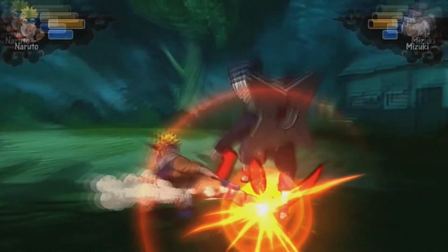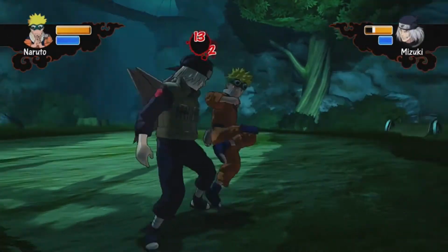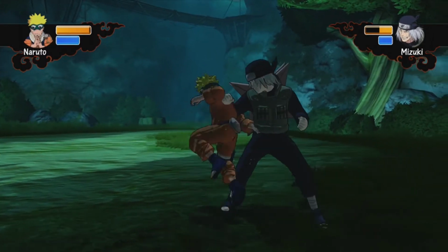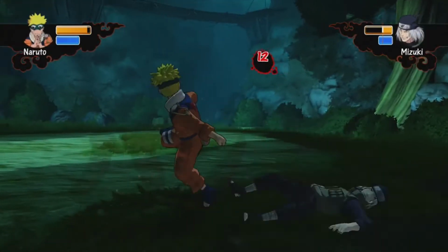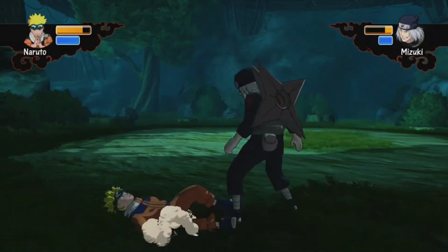Either way though, again, I recommend it and I can't wait to jump into it myself because it has been years since I've been able to get back into Naruto. I stopped sometime during Shippuden. For any of you who are fans who know what that means, it's basically the second half of the series. So it's been a long time since I've gotten into it, so I can't wait to revisit it through this game, even though I clearly suck.